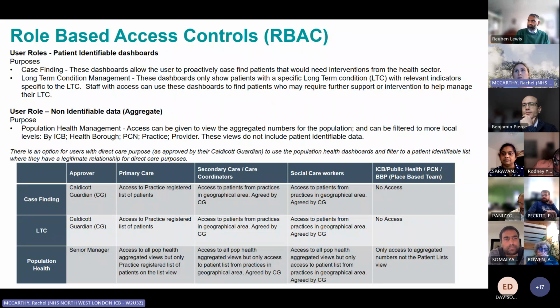So with those types of roles, what we would see is that in the current day, we would have to receive access or approval from the Caldicott guardians of each of the practices, unless the organisation that we're talking about, where the neighbourhood team comes from, or a federation of practices maybe comes from, already has legitimate access to patient identifiable information and has a Caldicott guardian as part of their organisation.